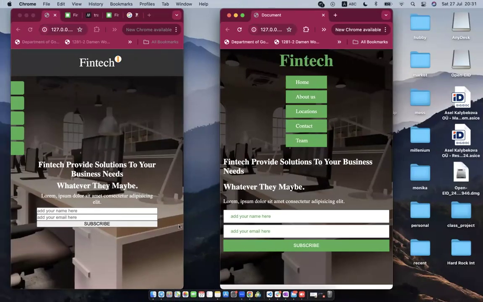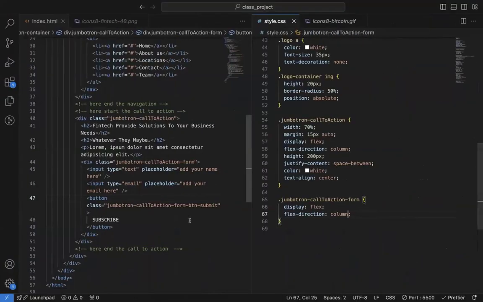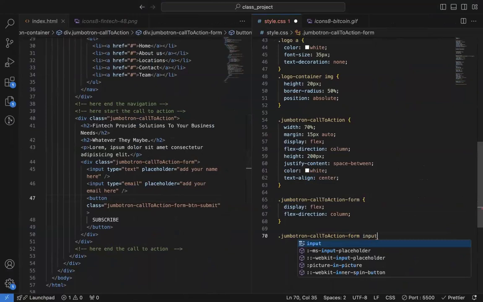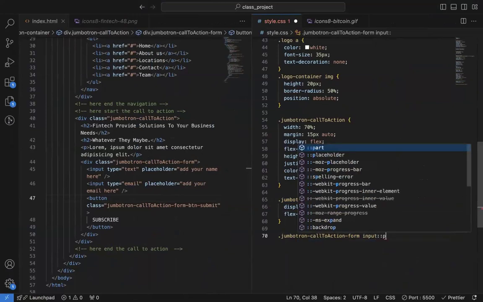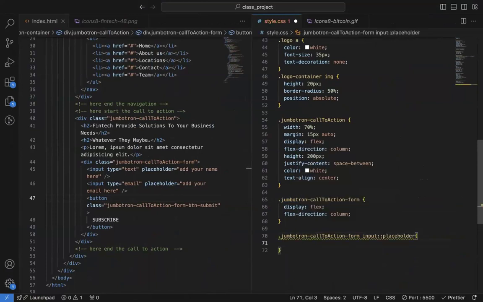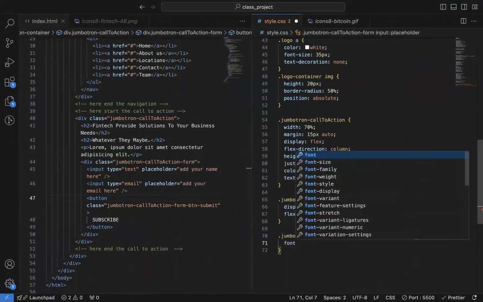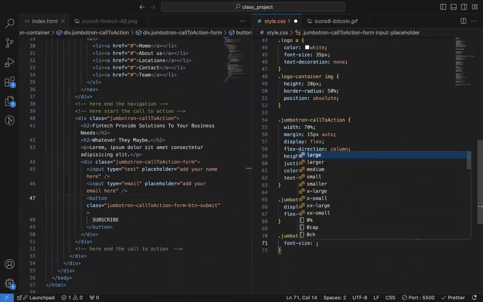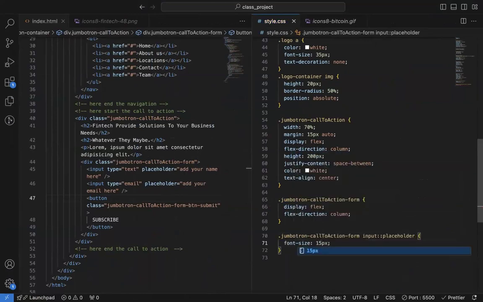And then I think maybe we can change the font size for the inputs. How do I do that? Input, double colon, and placeholder. Font size, I don't know, like 15, 16 pixels, or maybe it's too large.